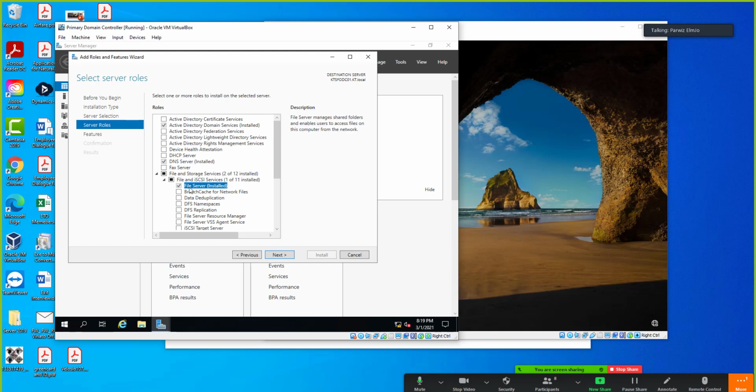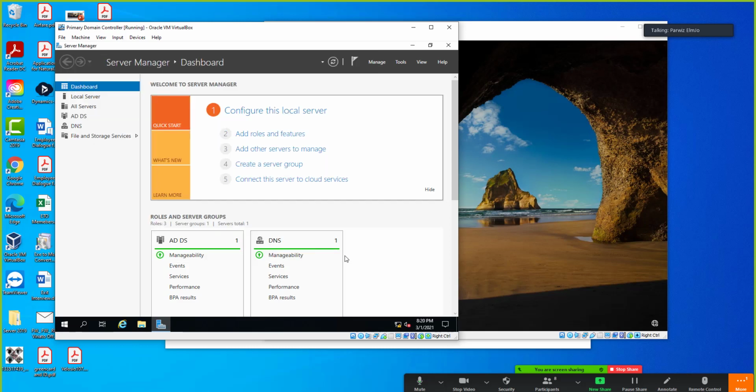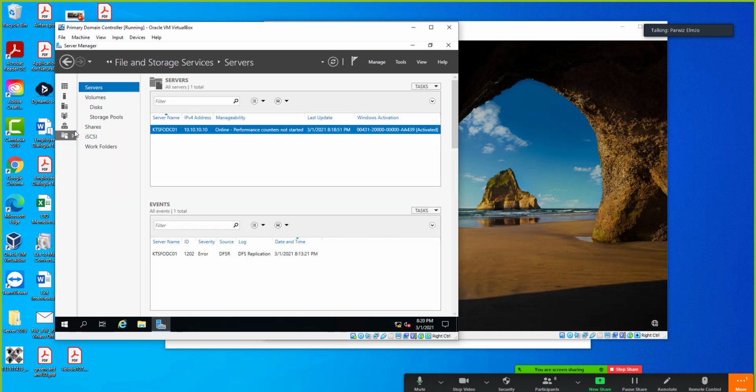But if you don't have the service installed, you can choose this and then press Next, Finish, and it will install. Once it is installed, you will see it here. You see File and Storage Services. Under here you are able to create shares and share them with the users.